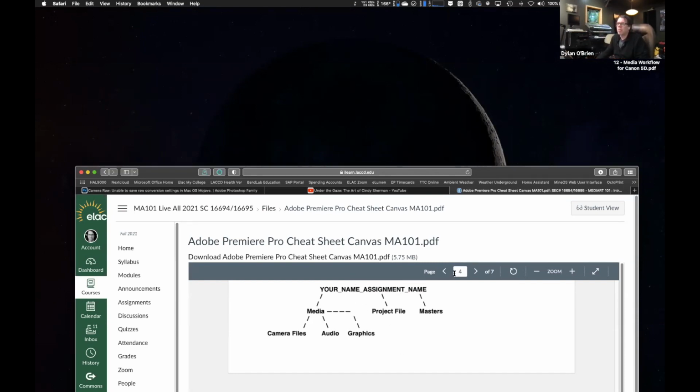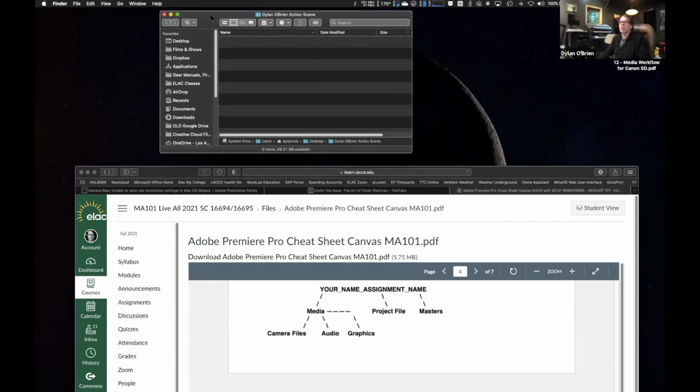So you're going to make a base folder like this. I'm going to make a new folder. I'm going to put my name on it. I'm going to call it Action Scene. Once I have that, this top folder right here is your project folder. You're going to put every single thing that you're going to use for this project in there.